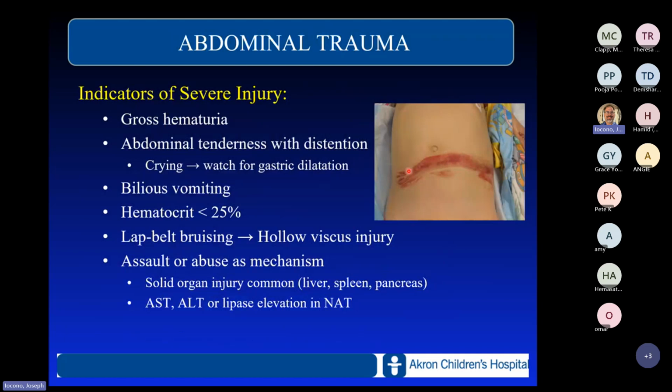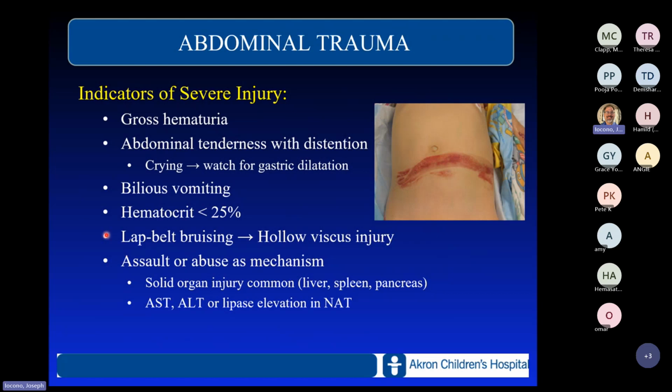Another question that comes up is that lap belt injury can be associated with a hollow viscus injury. Worry about CAT scans that show free fluid without solid organ injury. If you operate on them within 24 hours, their outcome is the same. So if you have some free fluid and the kid's got some pain, but he's not tachycardic, you can watch them. But if they get tachycardic, if they spike a fever, if they start having bilious vomiting, you've got to explore them.